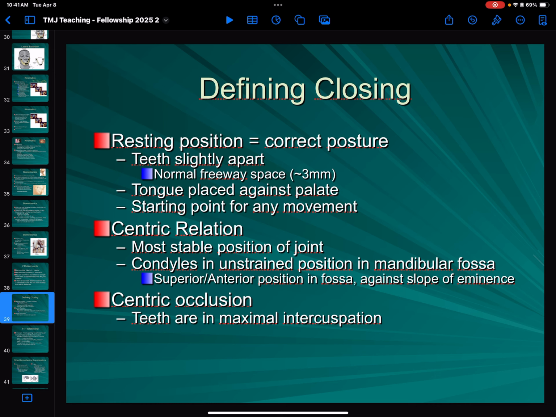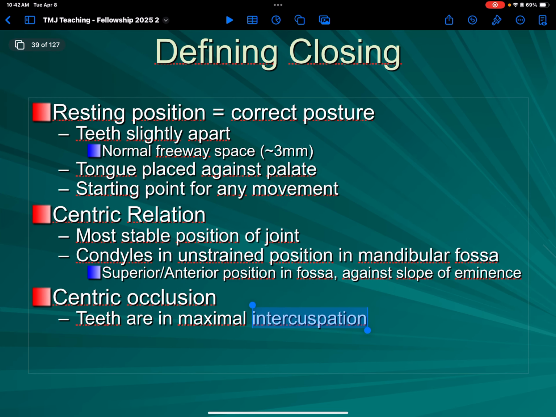So different terms. Dentists will use some of these ideas and terms. This is where it becomes a little harder, because there's dental terminology, there's PT terminology that gets intermingled. So they're going to talk about centric relation, the most stable position, which is the tongue, once again, at the roof of the mouth. It's the same thing. And then centric occlusion is that teeth are at maximal intercuspation. So that would be, again, maximum occlusion. That's what dentists and orthodontists are all about, is when there's occlusion.